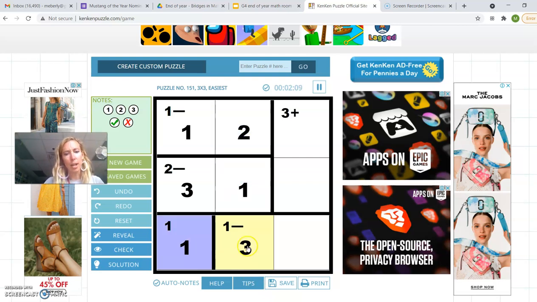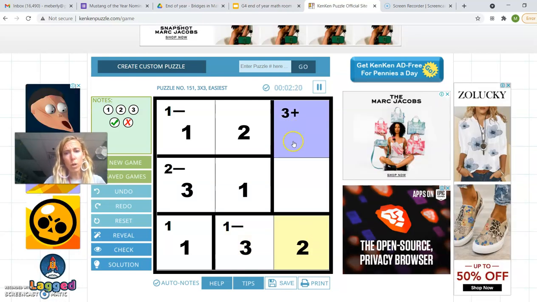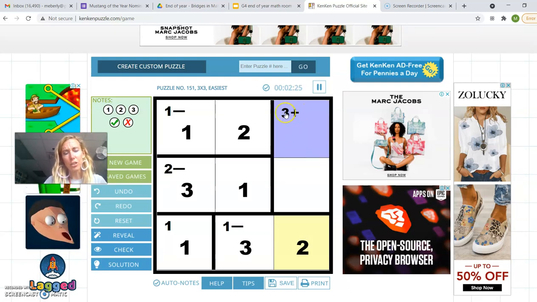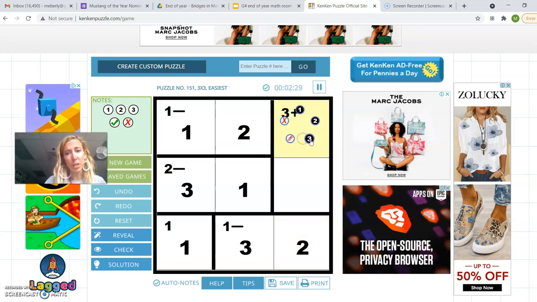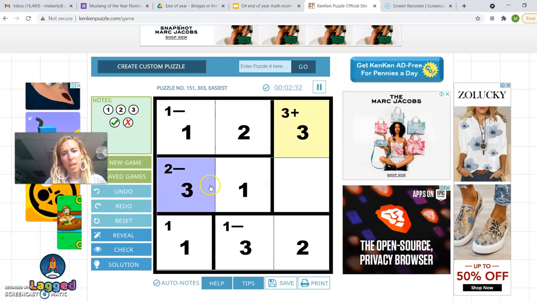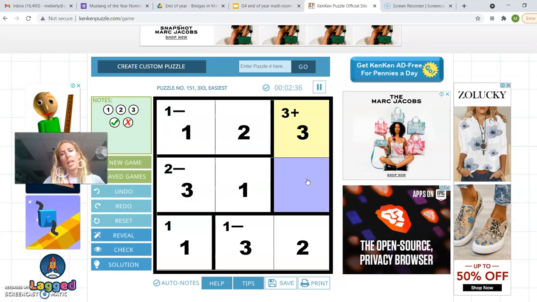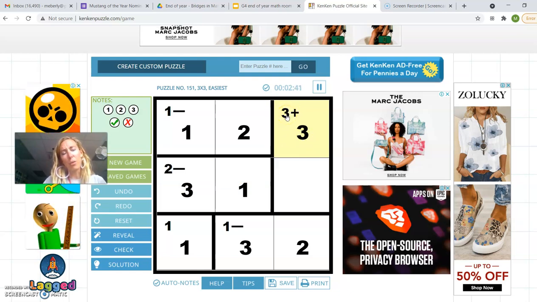Now right here, I have a 1, a 3. That means this is going to have to be a 2, because that's the only number left, and hopefully it works. 3 minus 2 is 1, so that ends up working. And now I have one more rectangle here, and I have to use addition, and the answer is 3. So if I go here, I already used a 1, a 2, so this is going to have to be a 3. And then 3 plus, what number do I have left in this row? I have a 2. And when I add a 3 and a 2, do I get 3?